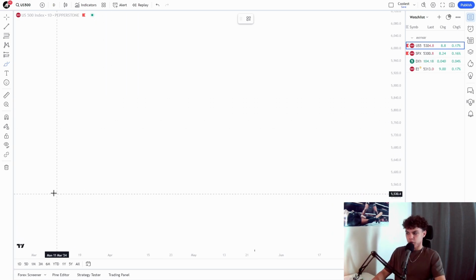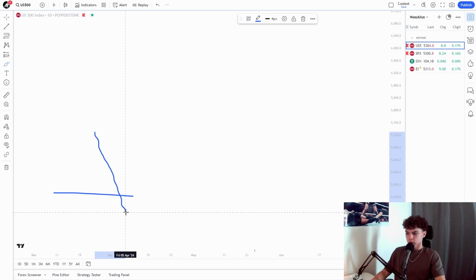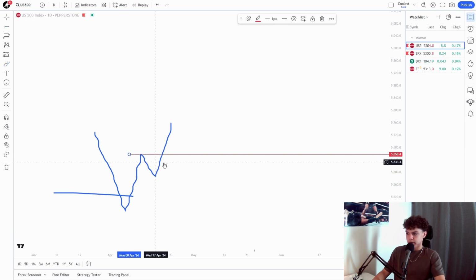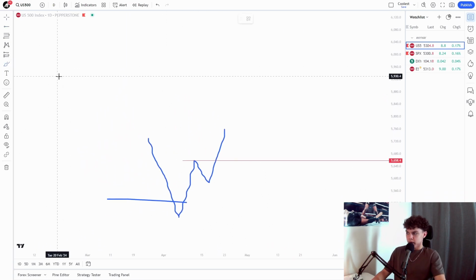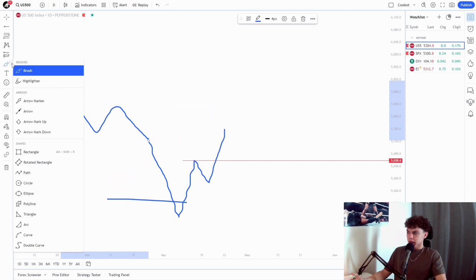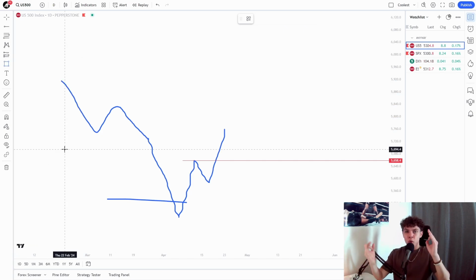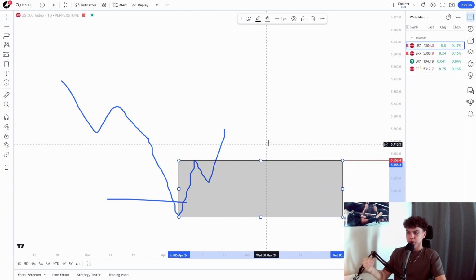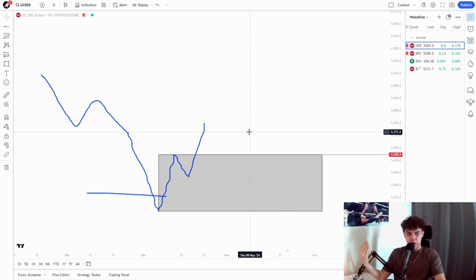So now that you know what is a break of structure, a market structure shift. Let's say that just happened. We had a liquidity sweep, boom, and then a break of structure to the upside. Where did that break of structure happen? Happened right here to the upside. We was in a downtrend, right? We was in a downtrend, but now we broke structure right here. What happens then? What does it leave behind? What does it always have to leave behind after a break of structure? Always. An order block.